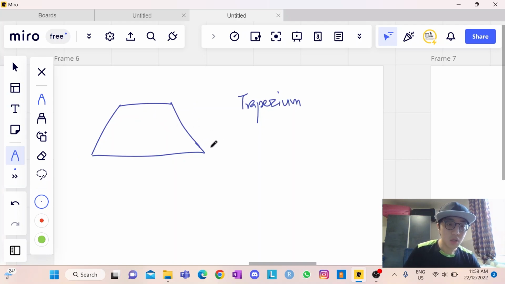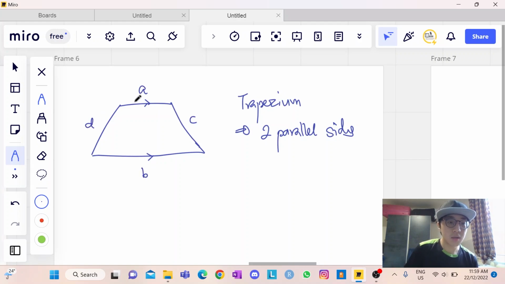All right, so you assume all of these are straight lines. Okay, so a trapezium is a quadrilateral that has two parallel sides. All right, so in this case, this and this are parallel. All right, so we're gonna write down the lengths as A, B, C, and D. And same thing, we have theta right here. All right. So for any quadrilateral, the basic area will be base times height. All right. So you will see how this theta is gonna come into work later on.